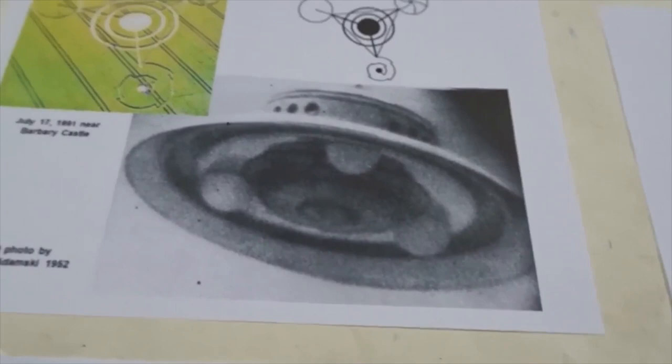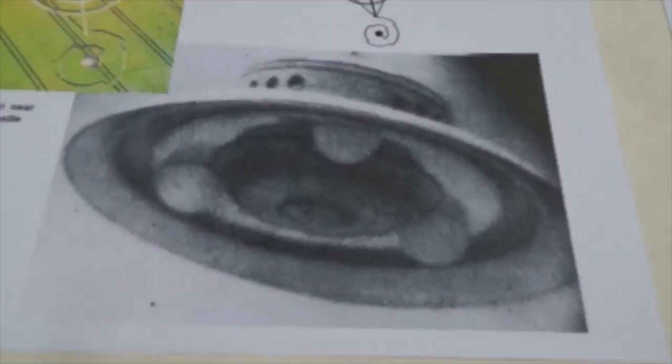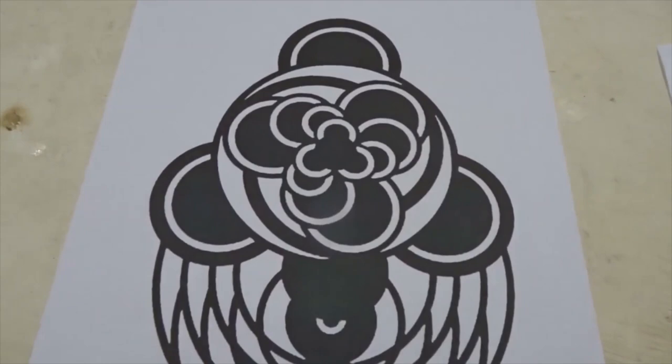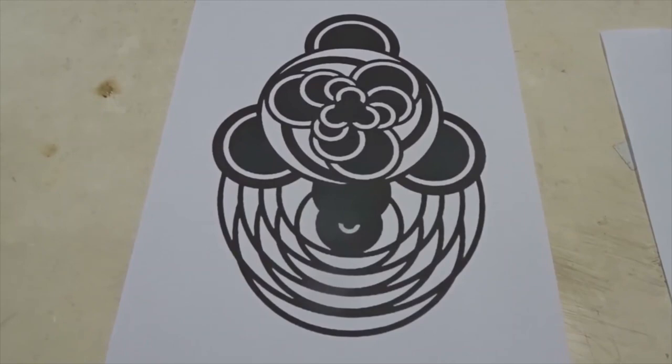And that was explained somewhat in this crop picture from 1991. But not very clearly. You can see things spinning in various directions. But it wasn't very clear. And then in 2018, they explained it very simply. This is the saucer. You can see the three capacitors. Current goes in a curving motion over a magnetic field. So that crop picture from 2018 in Czechoslovakia is telling us how the saucer works.